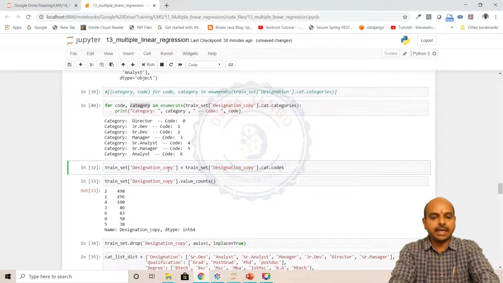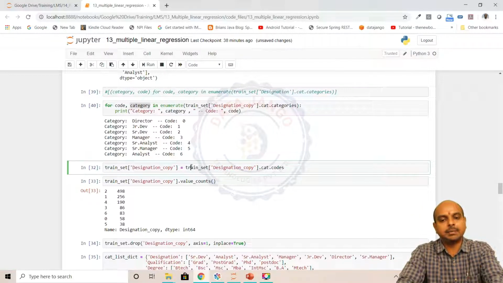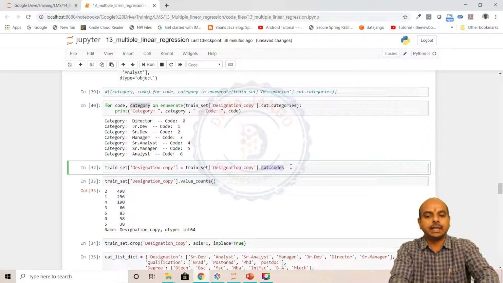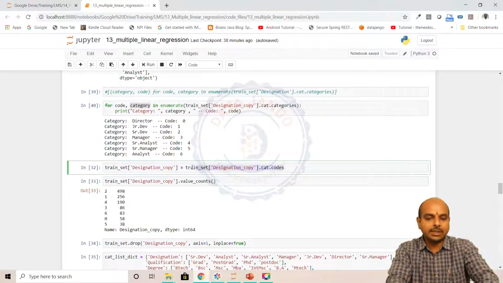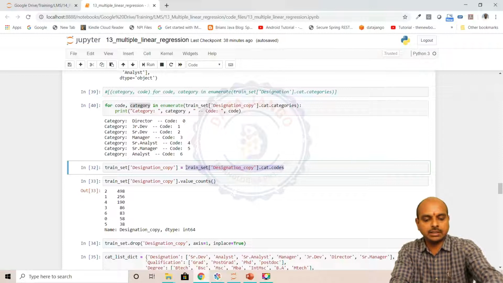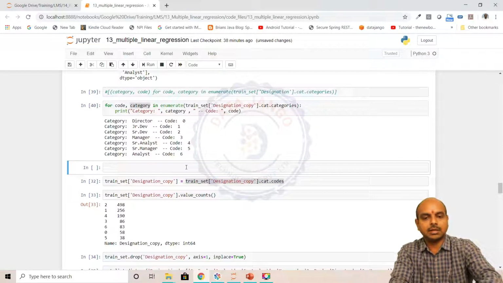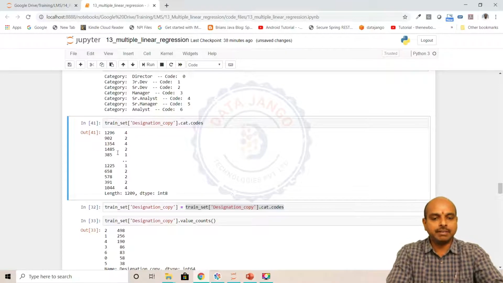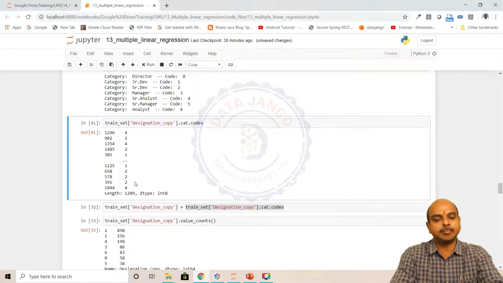So when you say designation copy is equal to train set dot cat dot codes, all the codes assigned to it, if I look at this cat dot codes, it's actually showing you for every index whatever code it assigned.